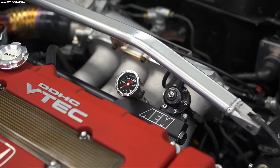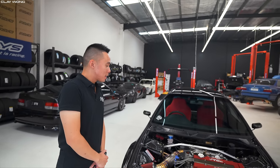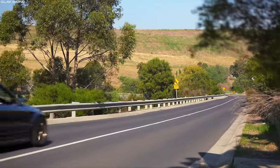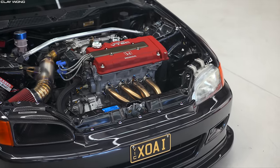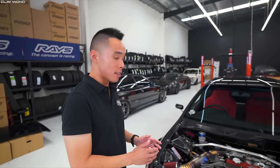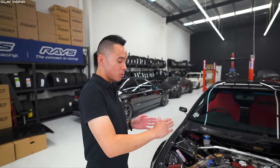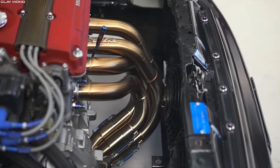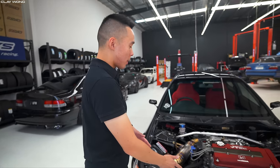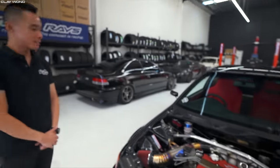How does it feel with all that power in the chassis? It's like a go-kart but on steroids. Does it rev out to 9,000? It revs out to about 10,000. The headers are DTRs from the States. If you were around in the early 2000s car scene you would have heard about SSR — Six Sigma Racing — and he did a street sweeper style header. There's also a titanium intake pipe, and we've deleted the aircon. The radiator has been moved and hidden, and the power steering has been moved to the side.